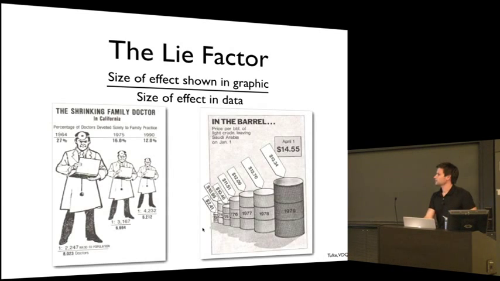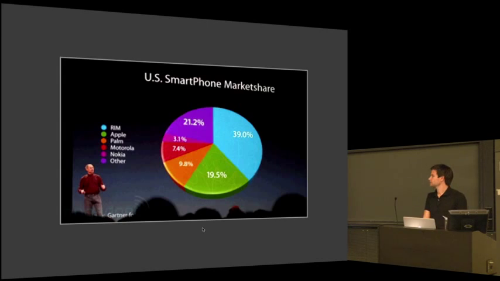Okay, another principle by Tufte is the lie factor. The lie factor is the size of effect shown in a graphic divided by the size of the effect in the data. And this demonstrates that area actually distorts your perception. So area, as I said, is not a really effective visual attribute. And this was also a good example.